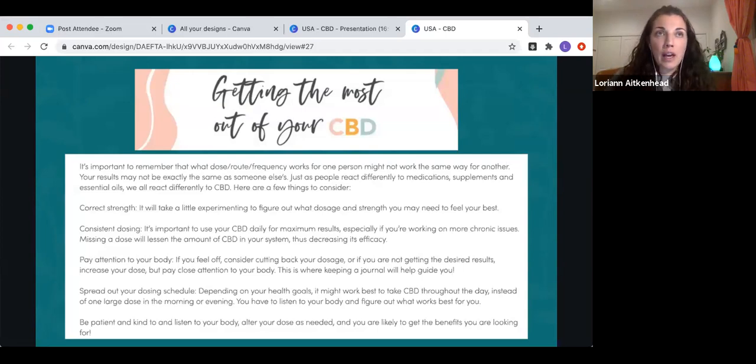And so the key to this, like with many things, is consistency. If you've had a long or chronic issue, it's not going to be a miracle where you just do it once. You might get a little relief, but the key is to have it continuously in your routine to see the cumulative effect and positive results. It's some good advice that I can give you from experience, having used this for a few months now. And then just pay attention, just listen to your body.